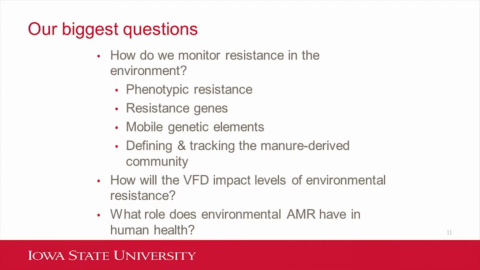Some of the other questions that we have, which I don't necessarily have an answer to, is how is the VFD going to impact environmental resistance? We've got some pre-VFD data, and it's going to be really interesting to see if we see an impact fairly quickly in reduced resistance, or if it's more of a lag time. I think of phosphorus in the environment with its legacy effect, and what kind of legacy effect might we see with AMR? And then what is the role of environmental AMR in the human health picture? I think that's something we'd all like to have a better sense of.